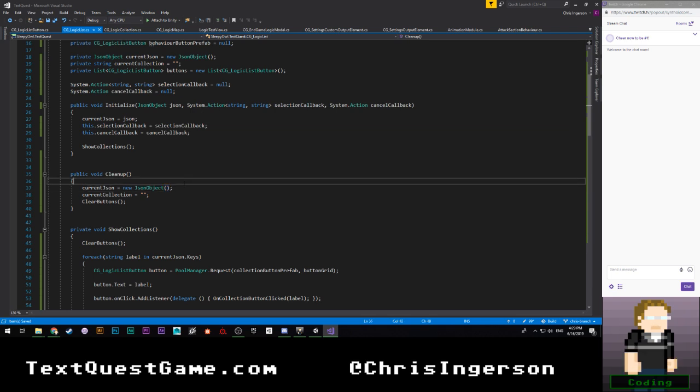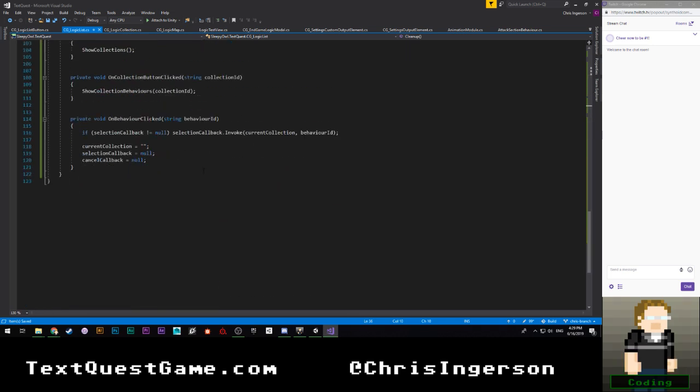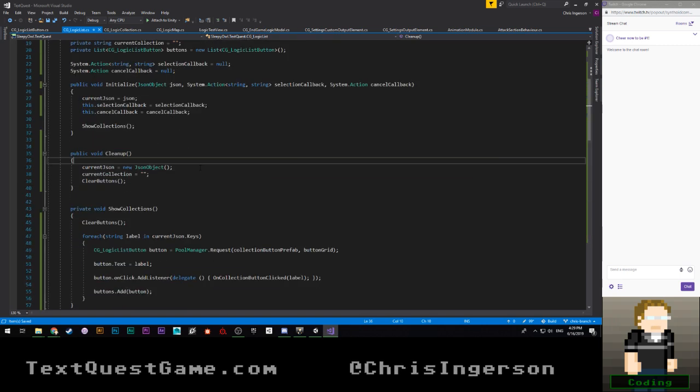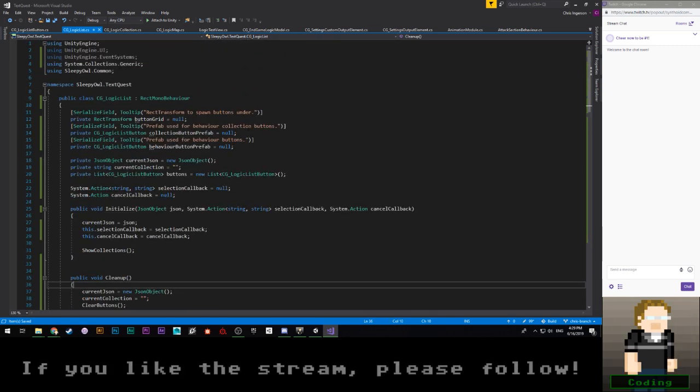So the default keyword I've recently started using more at work as a way to handle structs, because you can't set a struct to be null. You have to set it to be its default value, and then you typically want to have a custom function inside of the struct that tells you if it's valid or not. So blah blah blah. That's all good. So this should do things that we want.